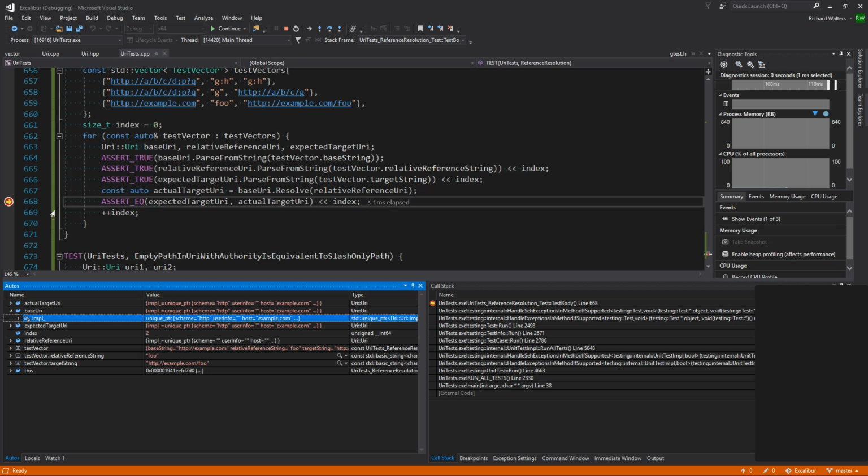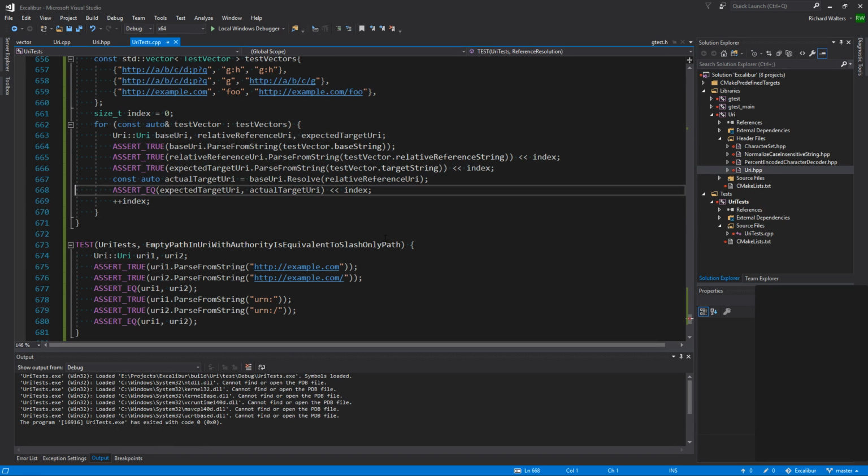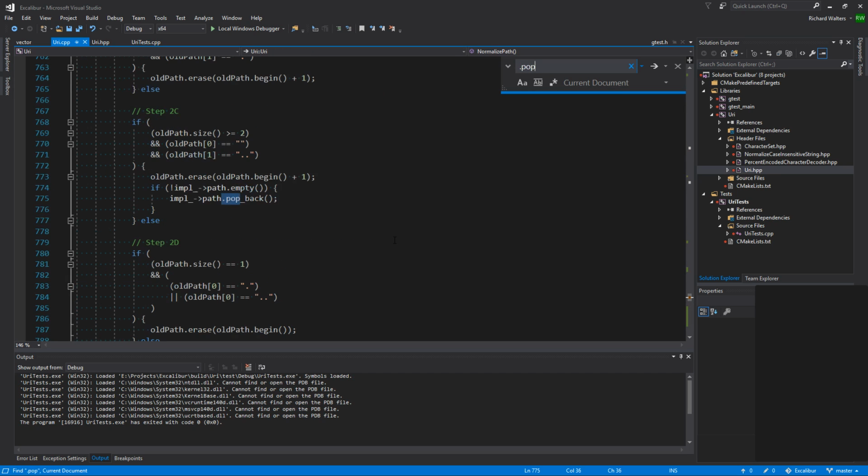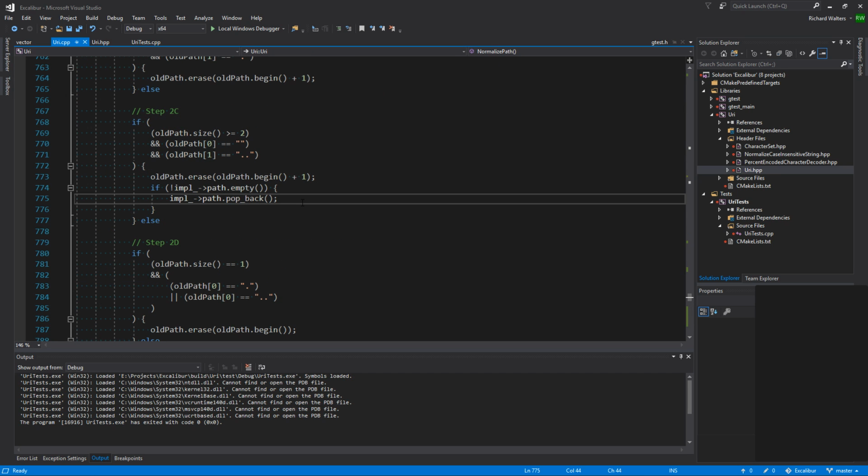Oh, I know why. Remember when we did the merge of paths? I did a pop back if it wasn't empty. Yeah, so we only want to do that if it's, let me think about this. We don't want to do it if it's not that it's not empty, it's that the size has to be greater than 1.